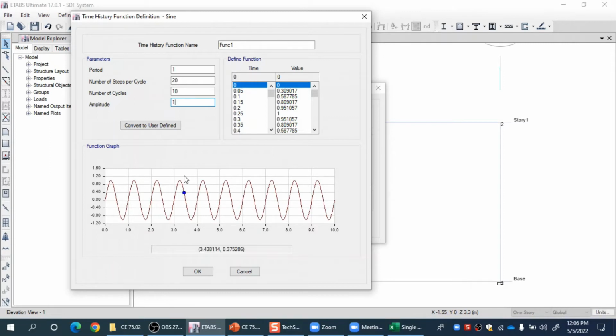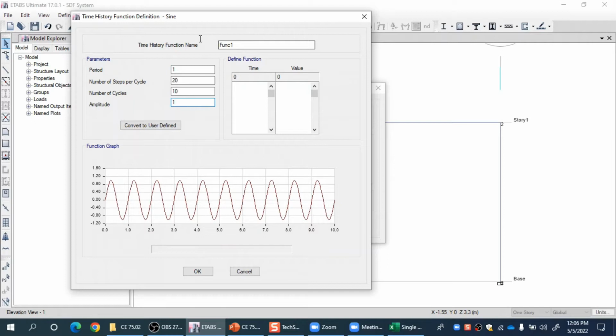It will simply be multiplied by 1 Newton, and that will become a 1000 Newton time varying applied loading. Or alternatively, we can keep the amplitude equal to 1 and apply a 1000 Newton force and then give this time history to that 1000 Newton. It will be the same thing. So let's just keep that amplitude equal to 1, and the program automatically redraws whenever we make a change here.